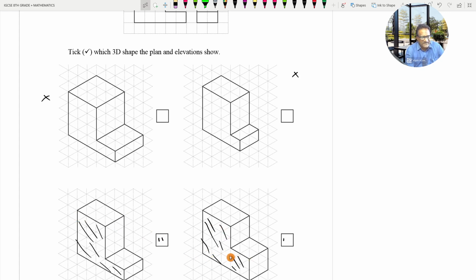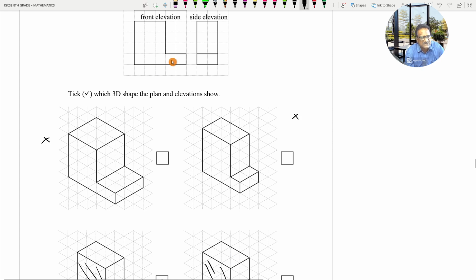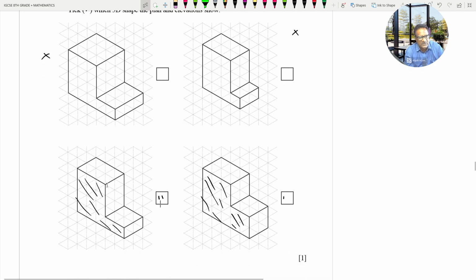So front elevation is also matching, plan is also matching for this figure. Now let us see whether front elevation here is matching or not. Here if you see the front elevation, it is 1, 2, 3 and 4. So here also front elevation is 3 by 4. And here you can see that front elevation is 2 by 2. But front elevation has to be 2 by 1. See, this is 2 and then 1. So here the front elevation is not matching, right? So far this is the figure that is matching both the front and the top.